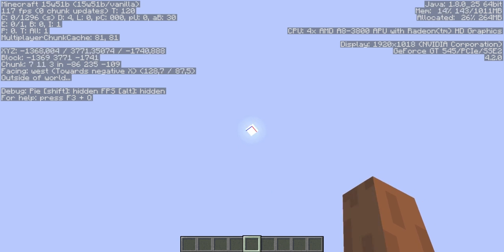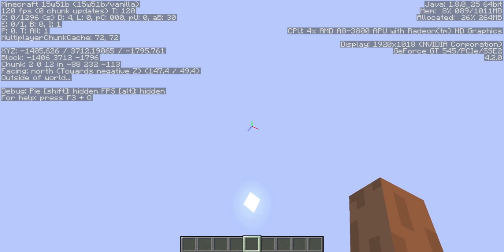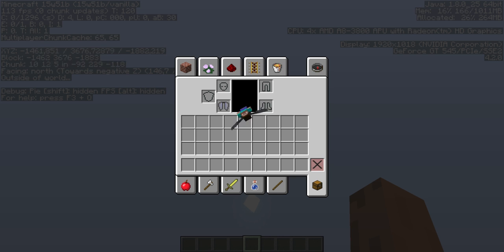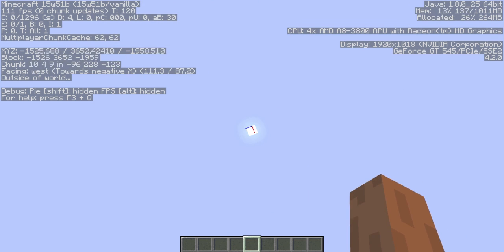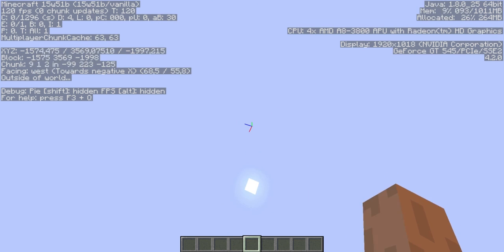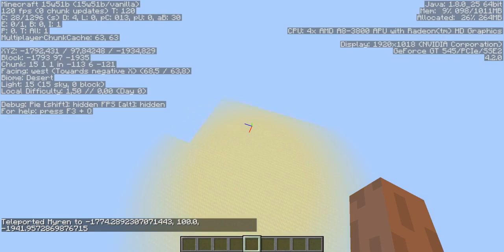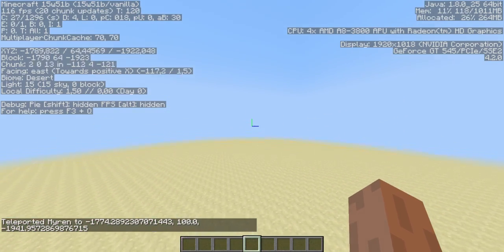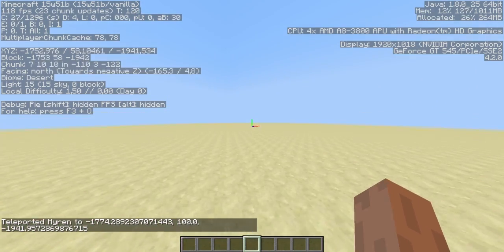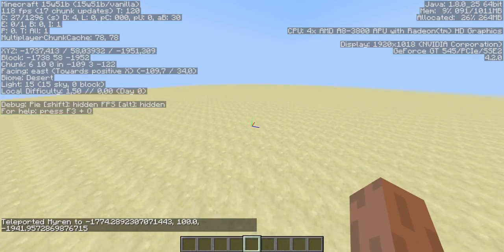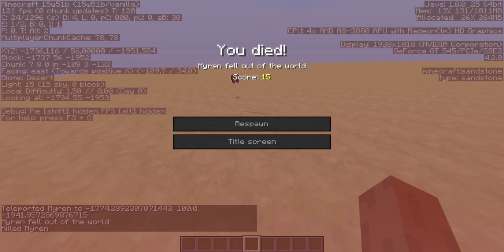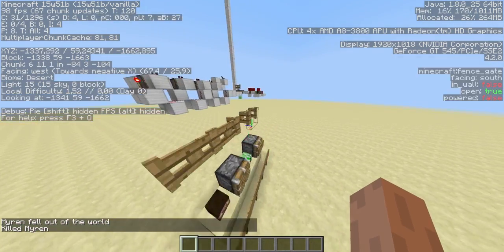So you can see that I relatively easily got up to 4,000, and currently I'm at 3,000 because I'm dropping down again. And with a lighter you can then travel over very large distances, and I thought that this was kind of interesting. But I will teleport myself back down again, and I'm now in the middle of nowhere. Yeah, I just thought that this was some interesting behavior, so I wanted to show this.